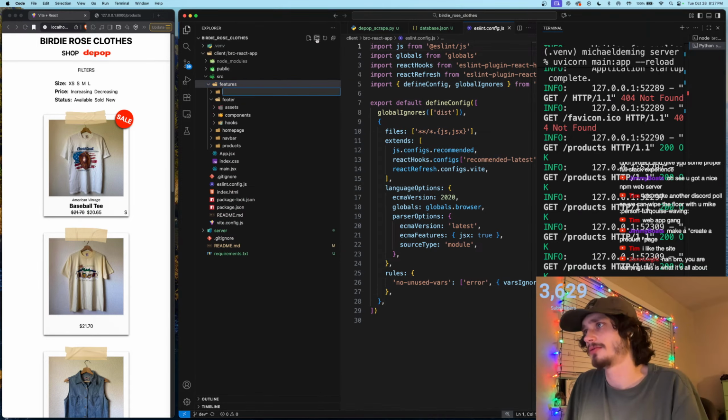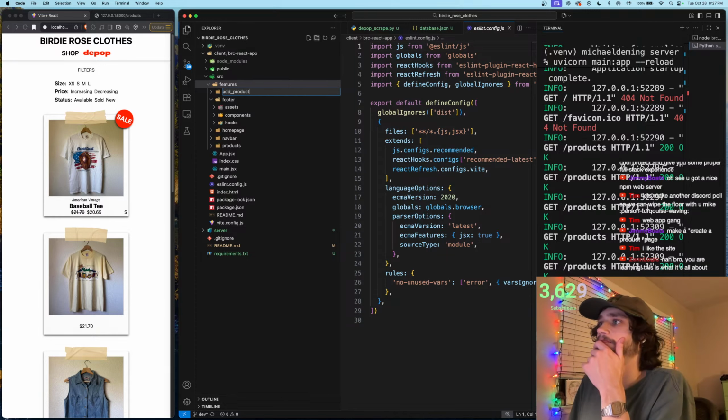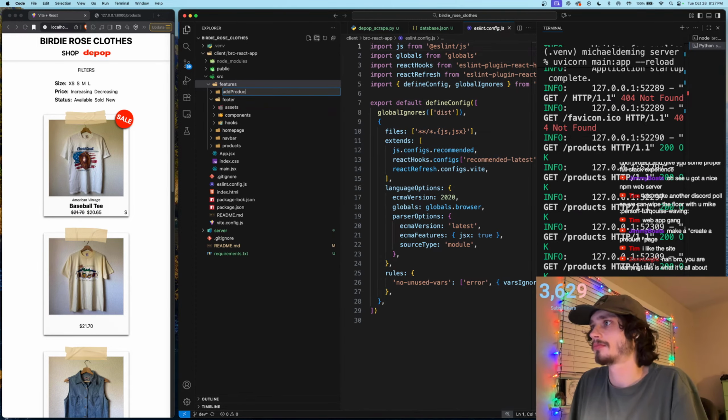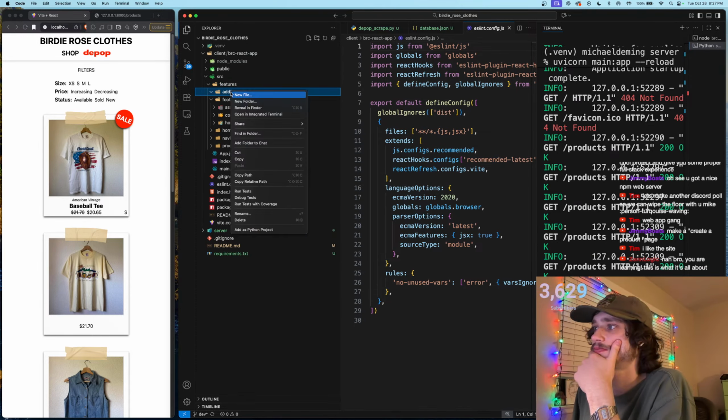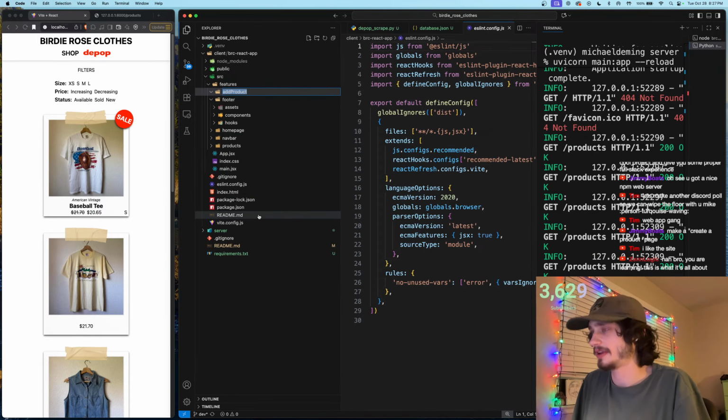So if we do features here, this is going to be the add product feature. Right, the add product feature. Oh, I don't like that camel case. Python coder.